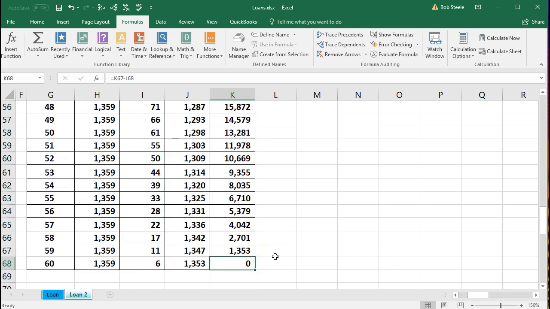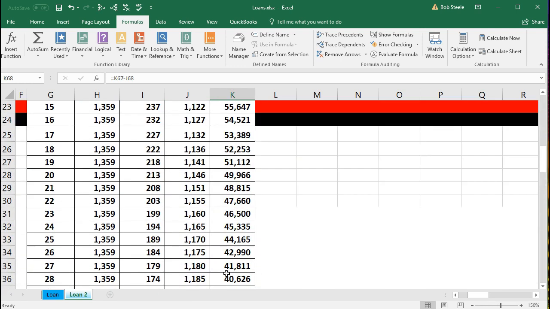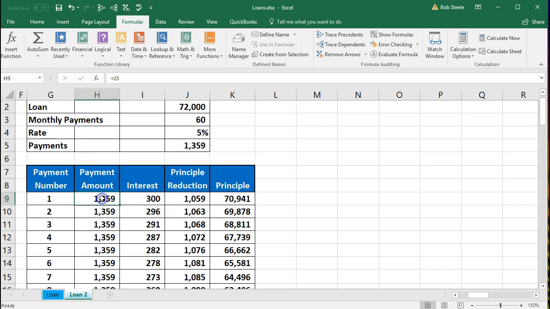So now we have an amortization table, and we know the payments are all the same, but notice way down here, the interest portion is almost nothing, and it's almost all principal that we're paying. And that brings us to the 0 portion, as opposed to up here with the same payment amount, a lot more interest, a lot less reduction in principal. And that's because, of course, the balance is going down as we go.